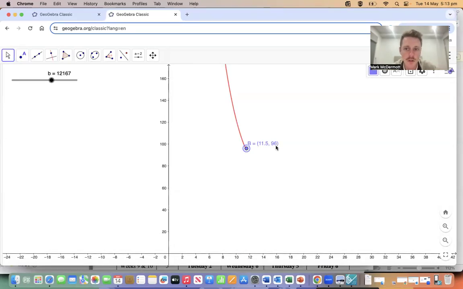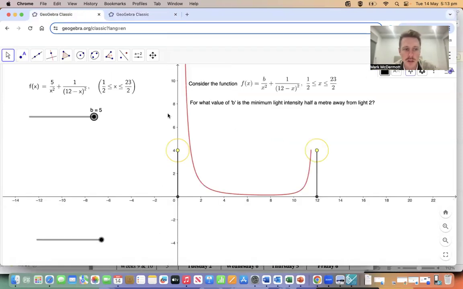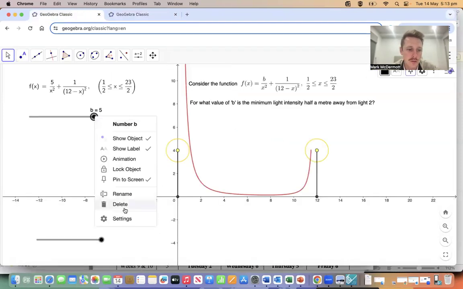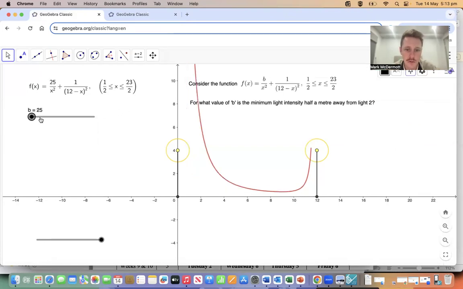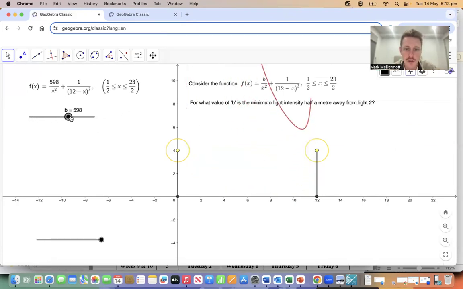And that's got 96 lumens, whatever those measures represent for the brightness. But you can sort of see why this is flawed. Let me just show you how we got to there. So, let's make this much larger. Basically we took this graph and we made the B value extremely large until the minimum, this point, the minimum here got to 11.5. And you can see that it needs to be much larger than even 1,000 for the minimum to get to 11.5.